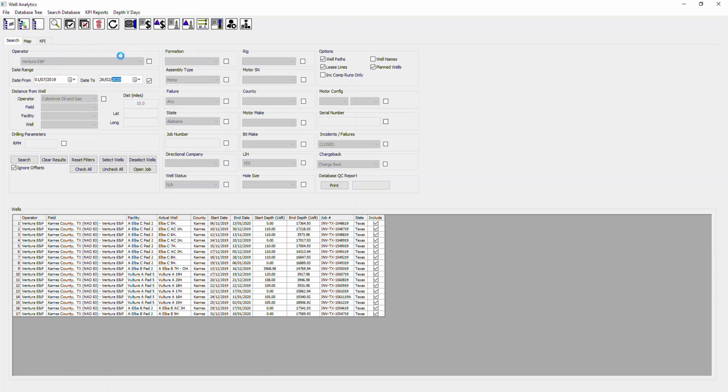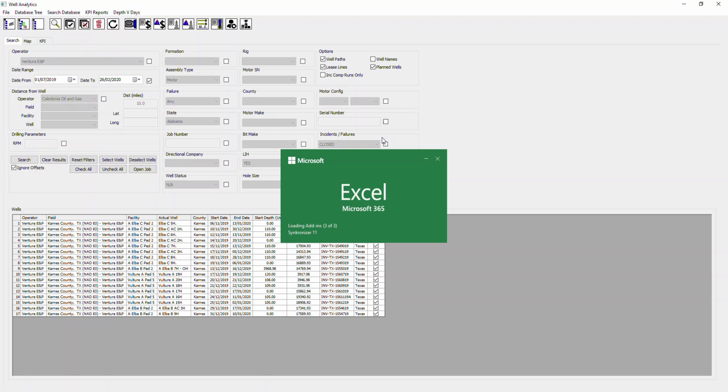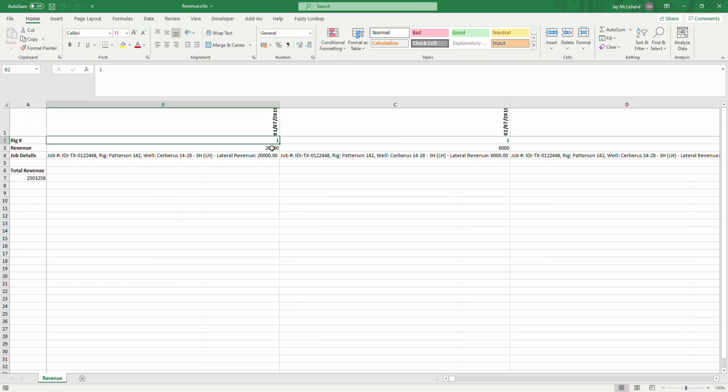If I then select my revenue report, this will start with my initial date range, which was the 1st of July, and we've got the number of rigs on that day, the revenue from the rig, and the specific job details, and we have a total revenue for the date range selected.